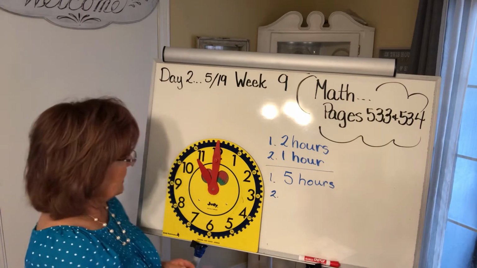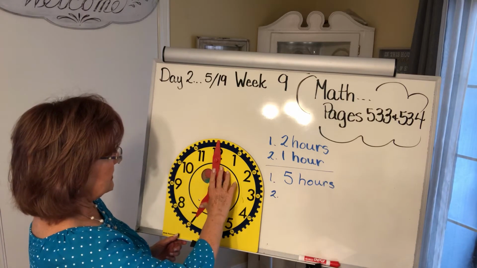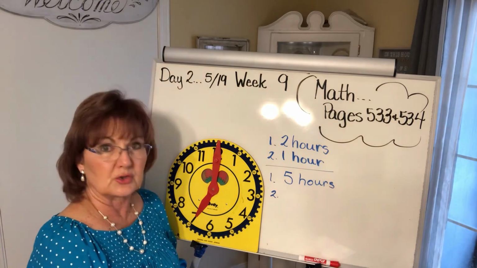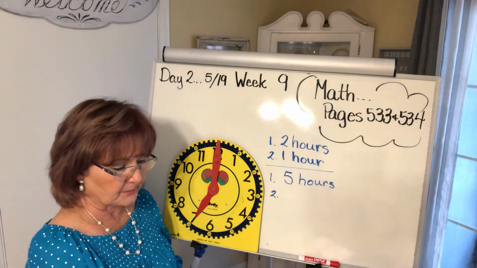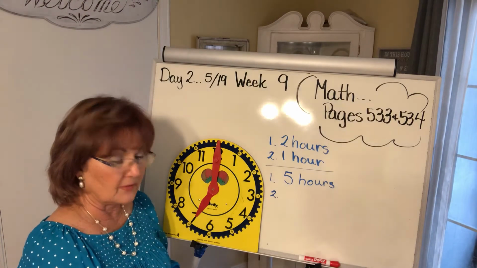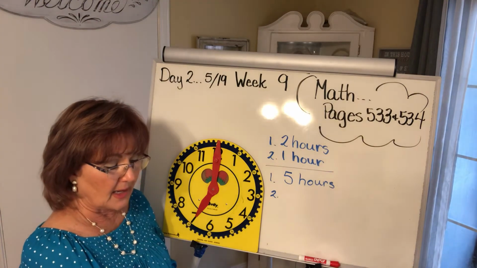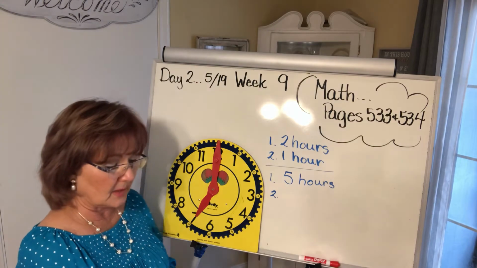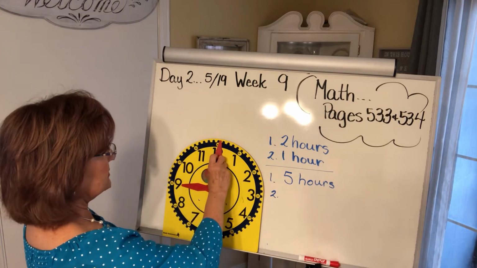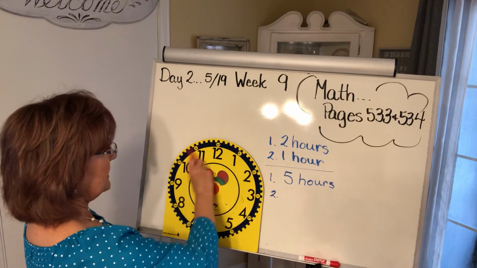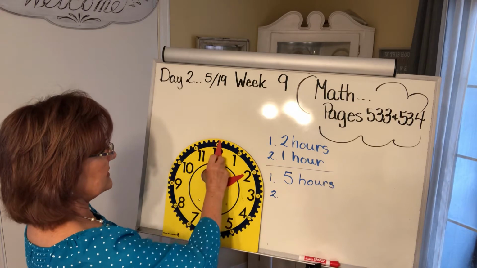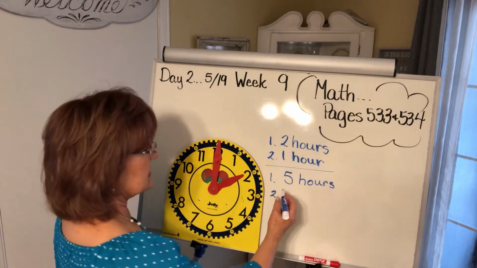Now, 7 a.m., let's see. Let's say it's 7 a.m. I got up at 6. At 7 a.m. I am ready to eat my breakfast. Yikes, I'm not going to eat till 2 p.m. Okay, so at 7 a.m. I leave for Yosemite, okay? I arrive in Yosemite at 2 p.m. How long did it take me? 7, okay, ready, go. 8, 1, 9, 2, 10, 3, 11, 4, 12, 5, 1, 6, 2, 7. It took me 7 hours to get to Yosemite.